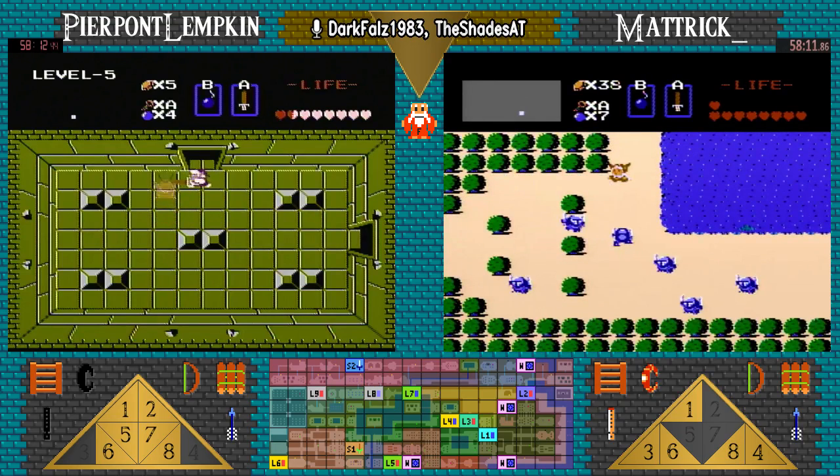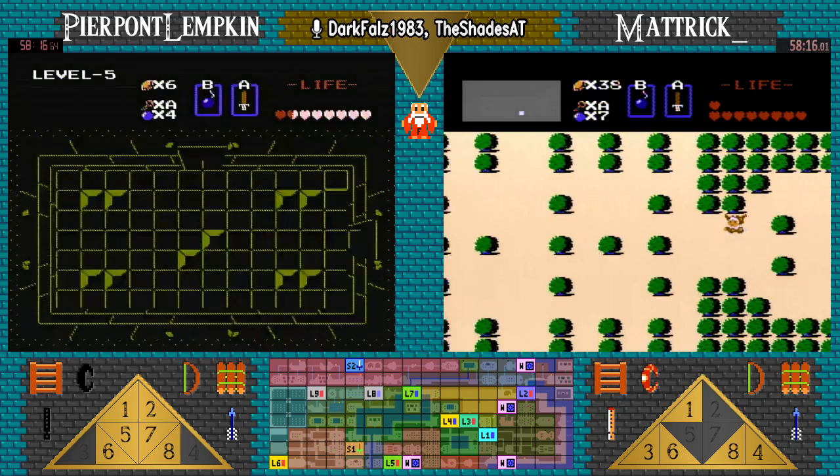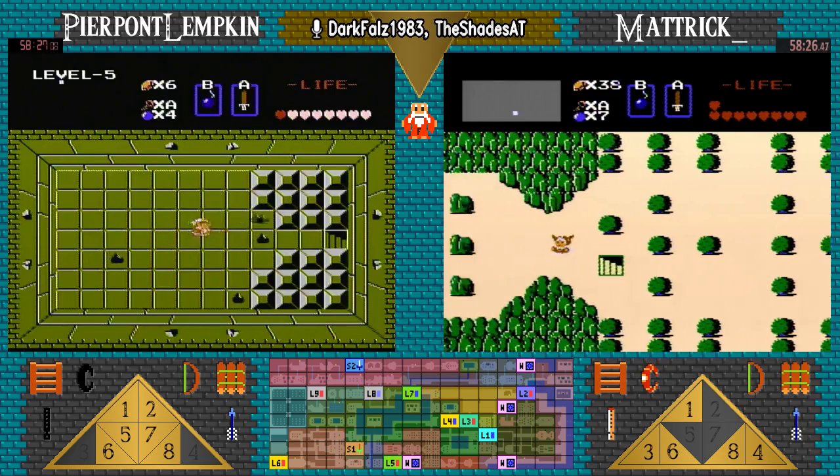So now what Pierpont's doing is interesting. A lot of runners, since you have to kill wizards in 3 anyway, and you haven't finished it, might go there first, then come back to 5 if they have to. Because you're going to have to deal with the wizards in 3 regardless. So you might as well get that out of the way while you're looking for the item in 3.